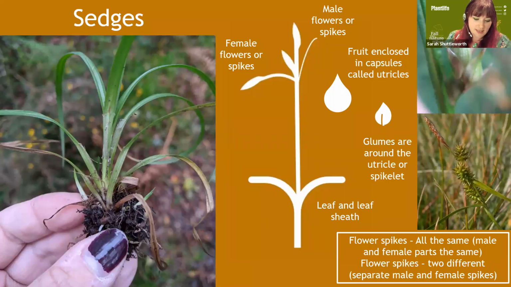If we move on to look at sedges and what that involves, sedges are actually more ancient than grasses, appearing more than 160 million years ago. Generally, they're more tolerant of wet conditions, which goes along with that evolutionary history of the fact that our planet, as plants were developing, was generally wetter. However, they have adapted to grow in all sorts of dry environments as well. The basic structure of the flowering parts is much reduced. Only a small flap known as the glume, and there's just one, encloses a spikelet of flowers.